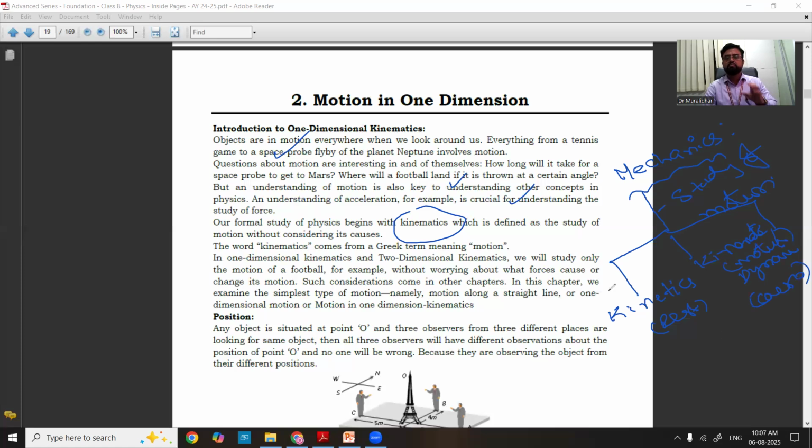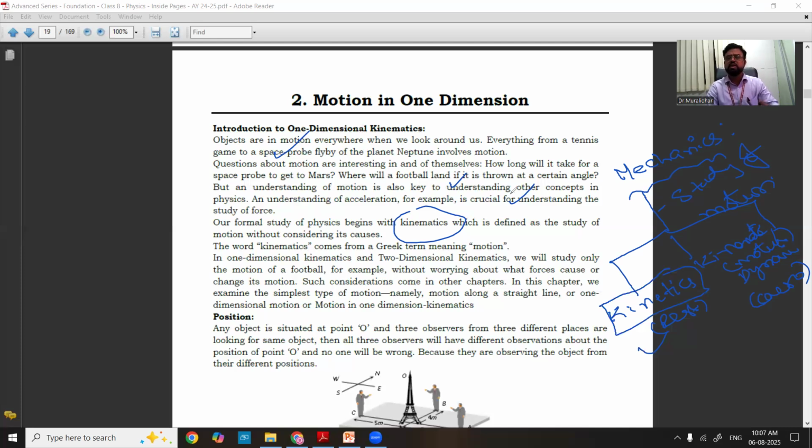Right? So entire mechanics is completely dealing about the motion only. As you know, different types of motions are studied under different branches. First is kinetics. Kinetics is nothing but the study of the body which is at rest. Study of the body which is at rest is called kinetics.